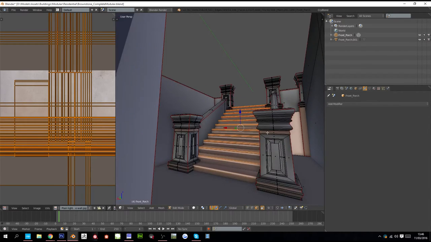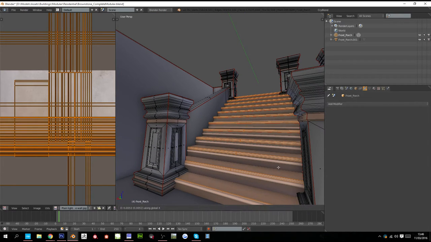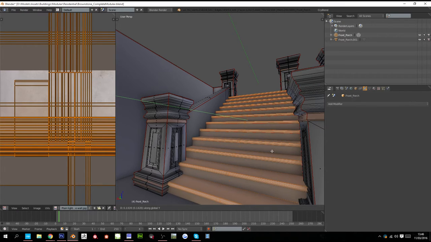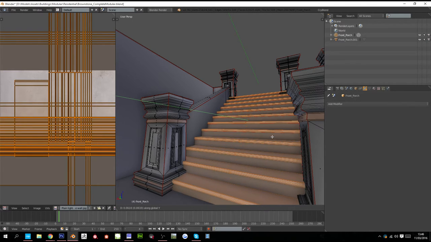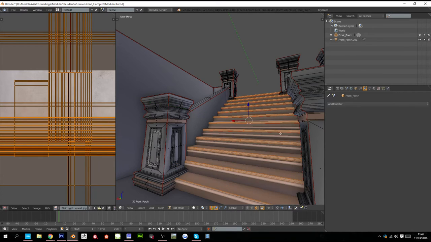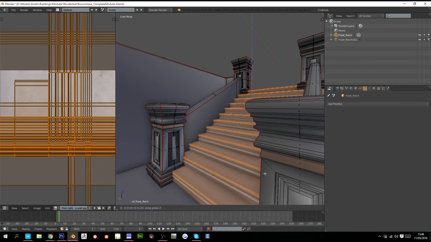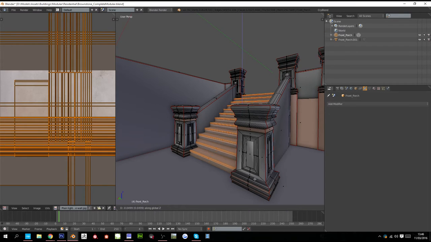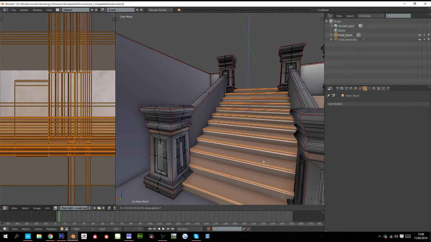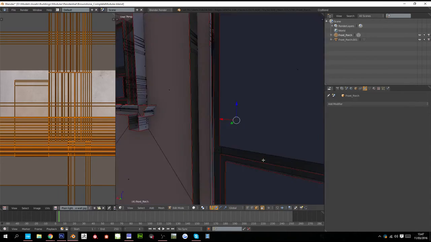Now if you look here, the steps are actually a different angle as well, so I want to get the first step down. Scale it on the Z. Bring it down on the Z as well. Scale it again on the Z. Just keep bringing it down until, there we go. Right about there.